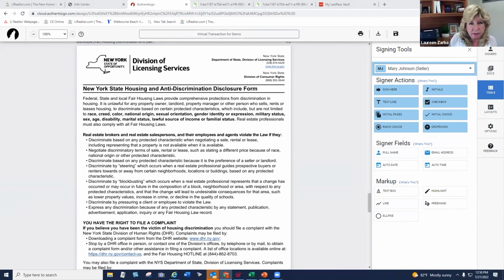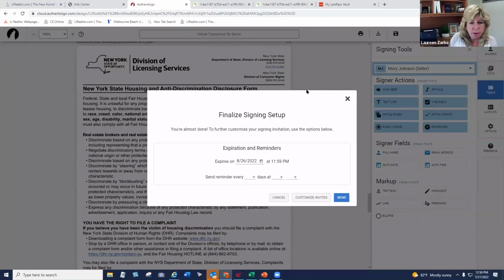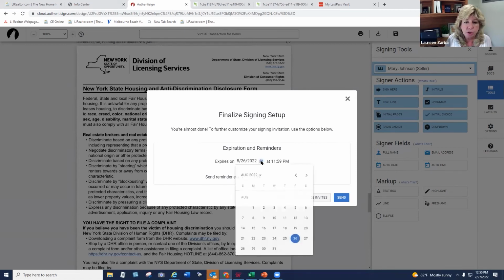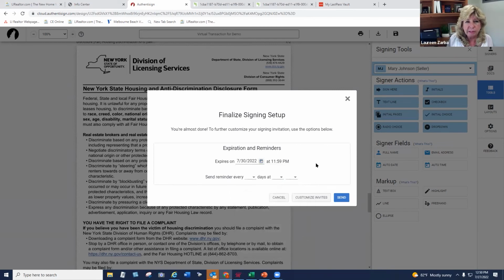You're going to click next up here in the right-hand corner. Now this part here, I just want to explain something. The default is expiring in a month. This is a long time for these forms to be in somebody's inbox. I always say that with the identity theft things, people are fishing through your inboxes. You don't realize it, but they are. I probably would change this to just a few days. So this way the link expires and nobody can open it up.